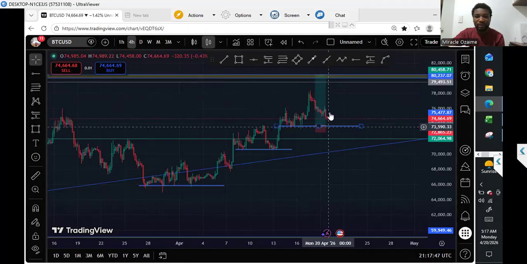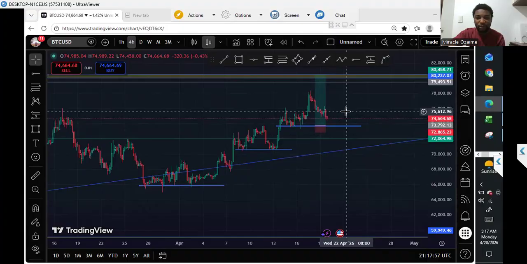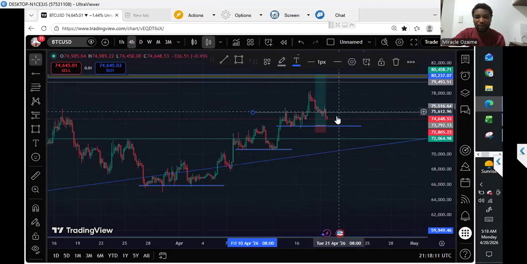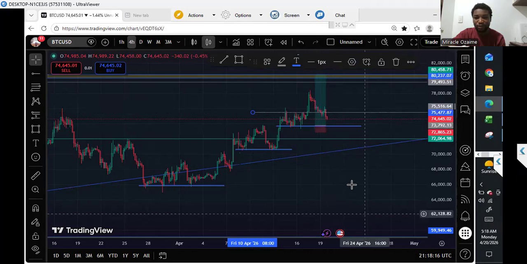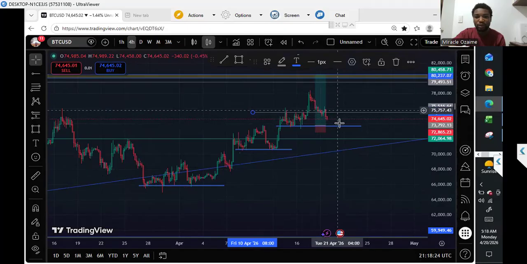So maybe low risk in this trade because overall the market is looking bearish. It's not looking bullish. However, this is what I'm going to be considering when taking this trade. When we come to this shoulder level, if you look at it very closely, I want a significant candle break above this shoulder level. This is what I want. I don't want a consolidation around this area because the market can easily consolidate around this area and drop towards the downside, because overall the market is still bearish. I just want a significant break.